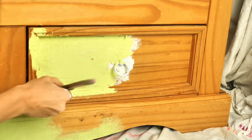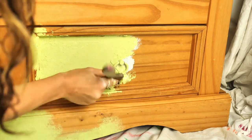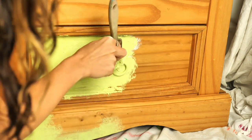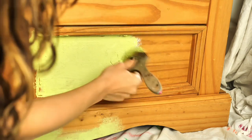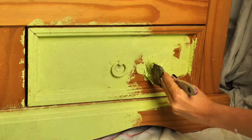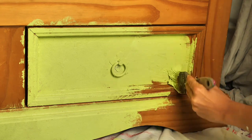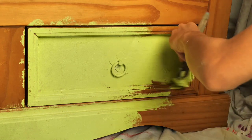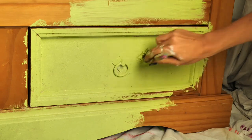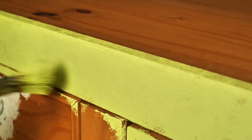There was no real plan with this piece — we just knew that green and pink will look amazing together and that we love drips, and we just started the piece. I applied texture all over the piece and we let it dry for about two to three hours as it was a quite thick layer.